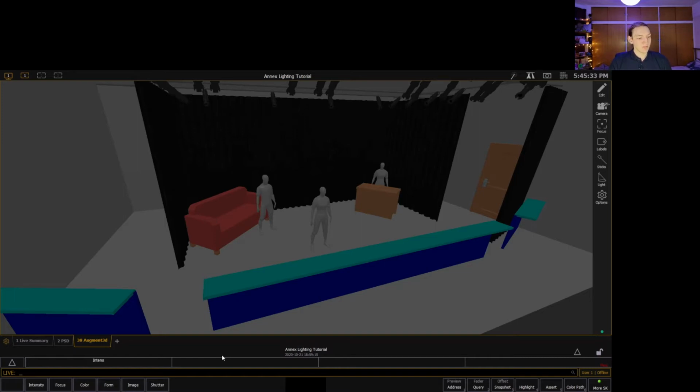This will be done by typing the channel number, pressing @ or the letter A on a keyboard, and then the value you wish, so for example 50%. When using the actual lighting desk, you'll have the option to use a scroll wheel to control the brightness, but since you don't have that hardware at home, we're stuck with using the keyboard. The same can be done for, say, channel 8 at 100%, and that'll turn on a different light.